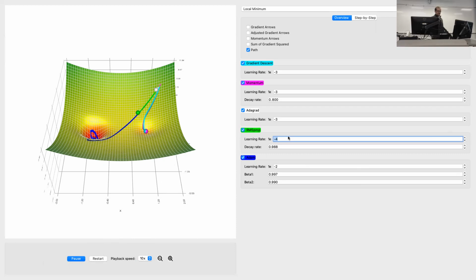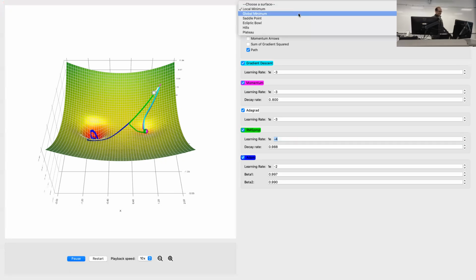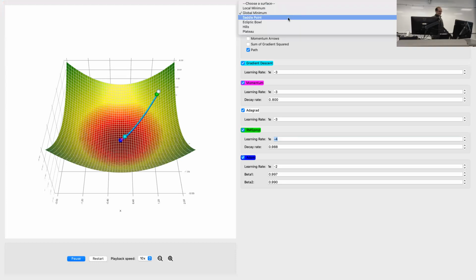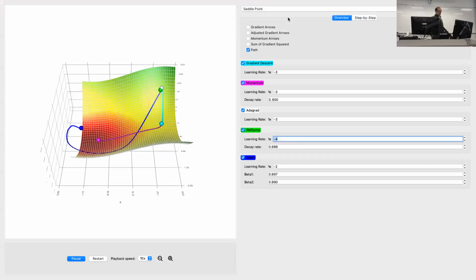Oh yes, it's the power of -4, right? It's very, very slow. Do you think it will make it? Yeah.